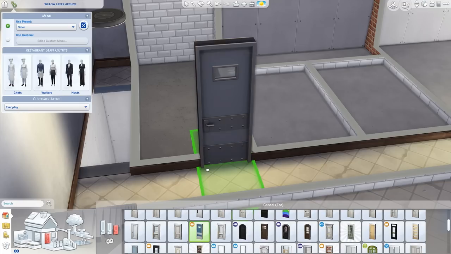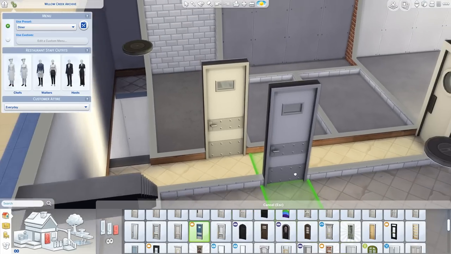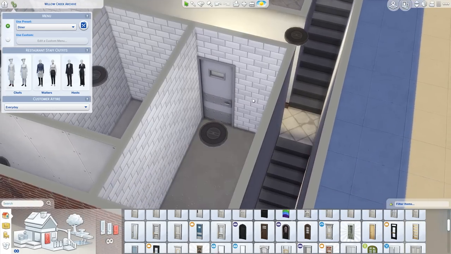I guess this is probably our best bet. I don't really like the little... that. If it was just a blank door, that'd be way better. I think we'll just go with that, though. It's probably the best option.